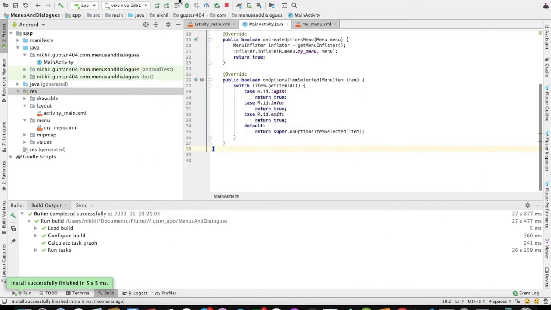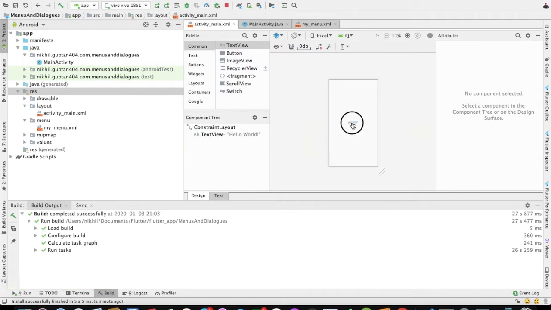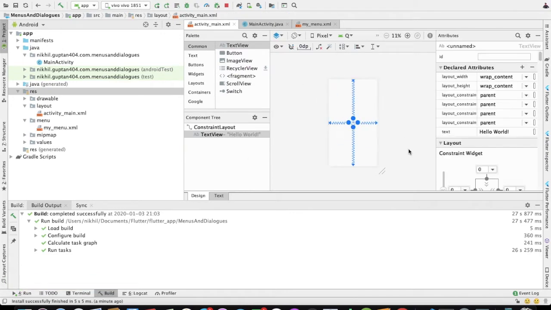Now what we're going to do is, whenever someone clicks on info, we'll show info. We'll change this Hello World to info. Let me add an ID to it.